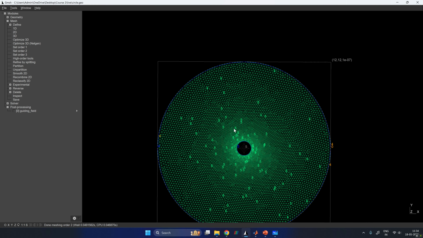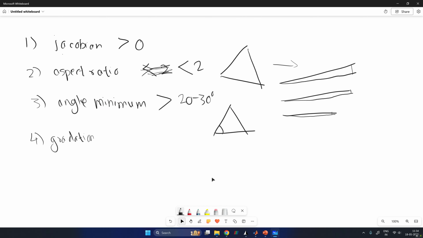So really you need a very smooth change here, and Gmesh takes care of all of these problems really well, and especially in this kind of a very symmetric case, it handles it very well. And when it cannot, it will just show an error here, that it is not able to manage that kind of a good mesh.